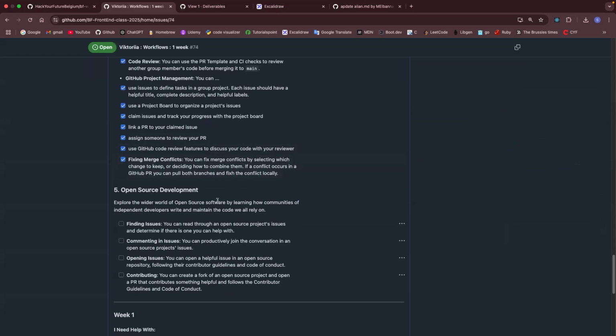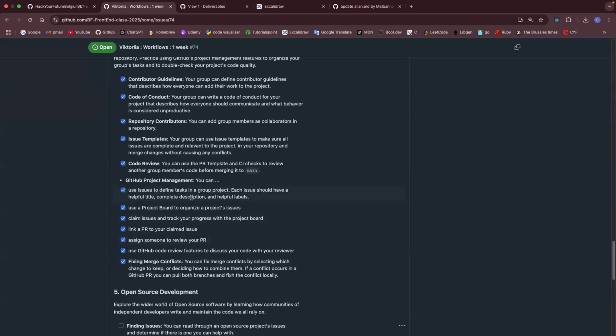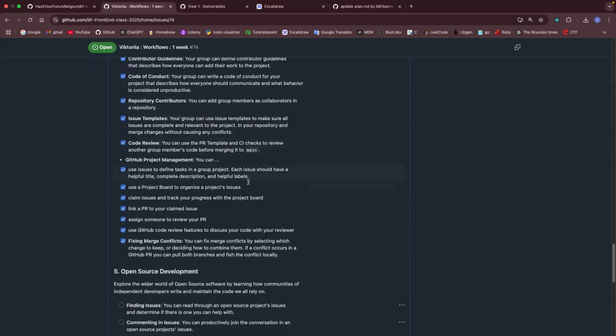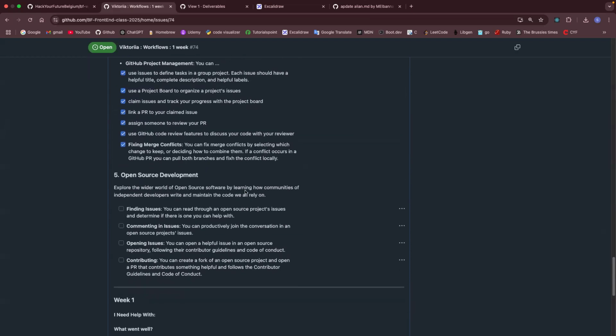Whenever you have a merge conflict, you will not be able to merge your branch. It will tell you there is a conflict to resolve. You click on that. After that, the person who did the pull request should sit with you, and you discuss: okay, that's the part of the code we want, that's the part of the code we don't want. Everything you don't want, you should delete. Everything you want, you should keep. After that, mark as resolved, and voila, then you will merge it. Simply like that. That should be okay.